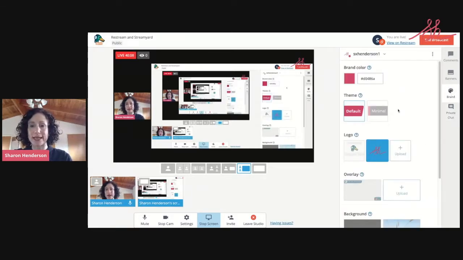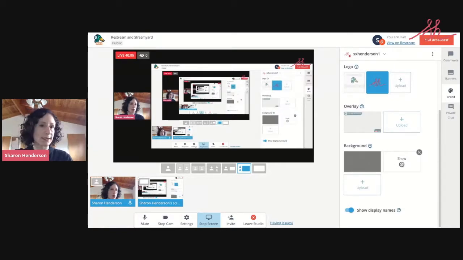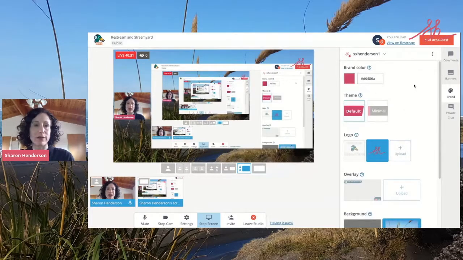This is where all my branding is, which is quite cool. My overlays here, I can add backgrounds if I want. Let's see if it shows it there. There you go. That actually doesn't look too bad. That's a beautiful image of New Zealand taken by a dear, dear friend of mine, Debbie. So you can't really see it behind there, but that's quite beautiful. So you can upload your own anyway. You can show your names or take them off. You can add overlays. There's all sorts of things that you can do now, and they're constantly showing this interface live. StreamYard is often enjoying new features, which is quite cool.